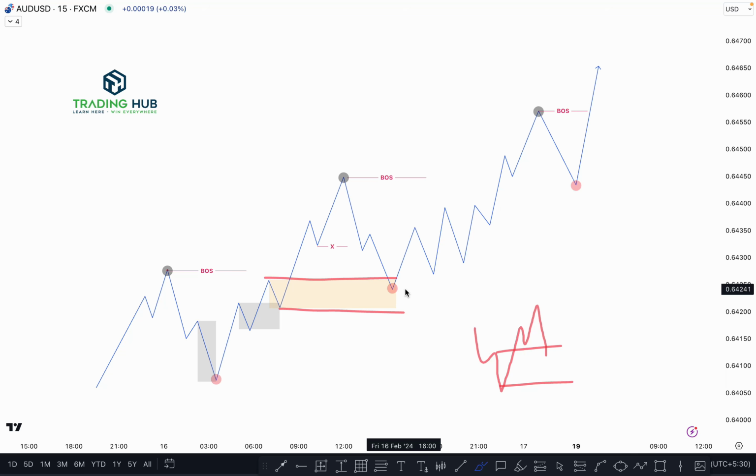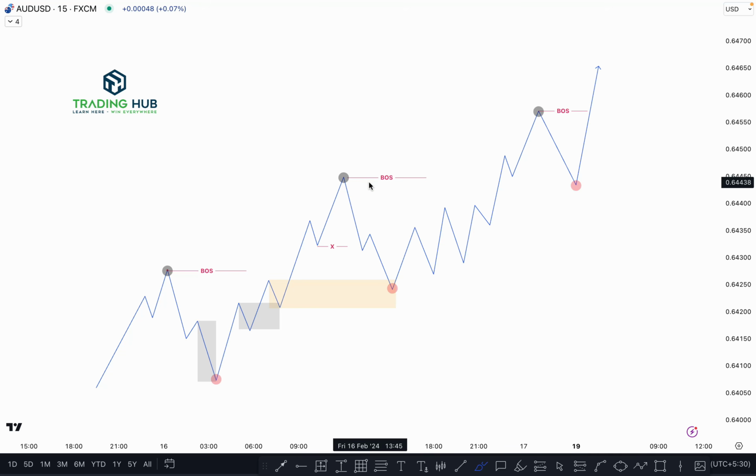So in this case, this point becomes our unmitigated order flow. Price taps here, and you have to wait for a CHoCH flip, and then you can buy here with the previous high as a target, right? So this is the process to identify unmitigated order flow, wait for a reaction, and then you can buy or sell. This is a possible scenario based on order flow.